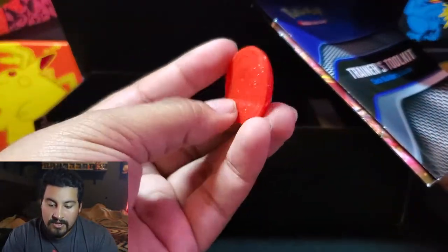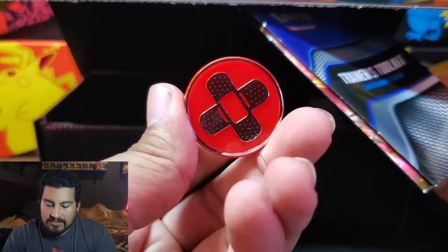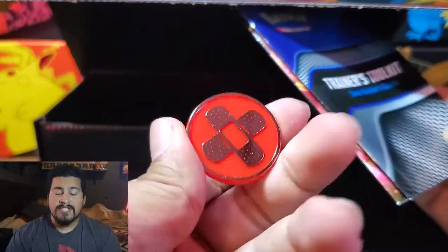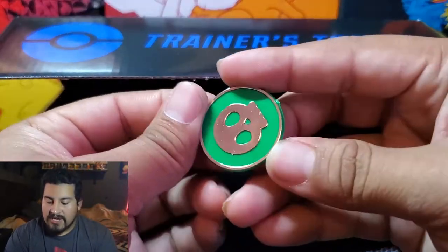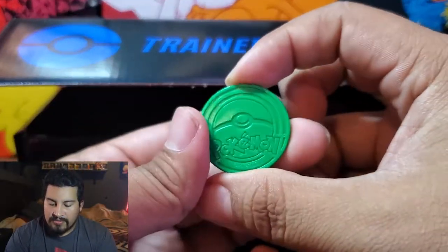Oh, here we go. It's like a coin. It's not as cool. The premium collection with the gold Zacian in it was better. Those had the metal markers. But there's one of them, and here's the other one. I thought it came with an actual coin. So, not bad. They're plastic. It would have been nice if they were a little bit metal, but they're plastic. Not bad.